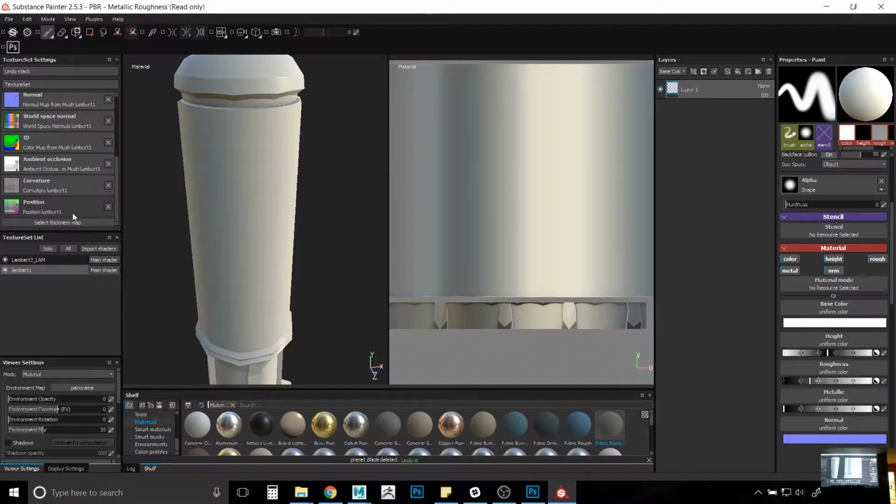Want everybody following along? Yes. They both need to be material color, yes.